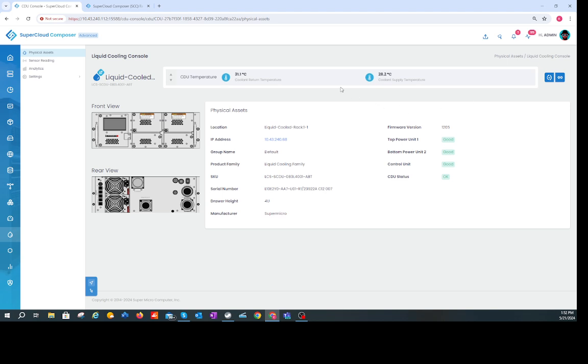And on the carousel view on the top, we're representing coolant return temperature and supply temperature. If you wanted to stop the scrolling, you simply place your mouse over the carousel view in the box, and the scrolling would stop. And if you removed your mouse, it would continue to scroll in 5-second intervals. So that's the physical asset information for the liquid cooling console.